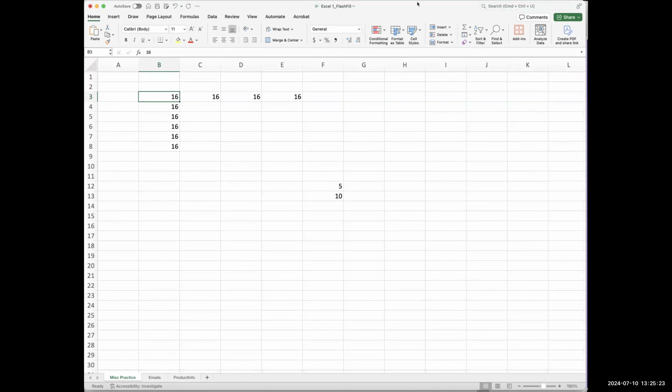So between 5 and 10, there's 5 numbers difference. So 5, 10, the logic here would be, if I keep going down, 15, 20, 25. Does that make sense? Excel is great at following patterns, but we need to first select both of these cells. So when you click on one and drag down, you'll select both. Some people are confused because one stays white, one stays dark, but this is a selection.